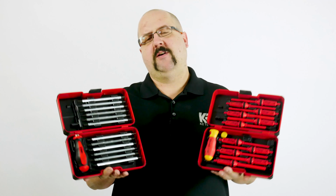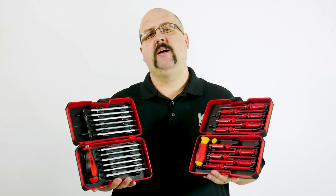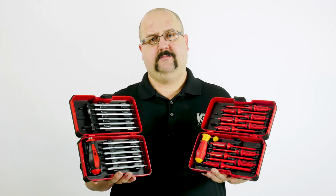And since it is an insulated tool, it's perfect for the electrician who needs to adapt to a ton of different situations. You can purchase both Smart systems in a variety of sets, but you can also purchase the blades and the handles separately to build your own perfect set.